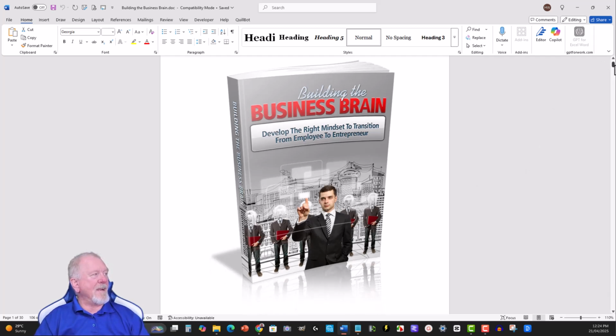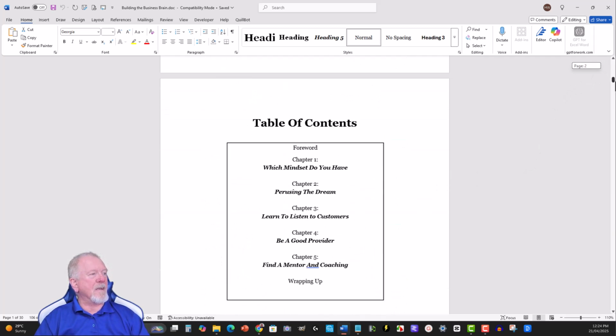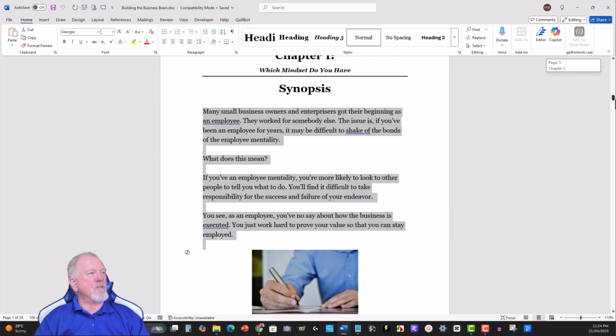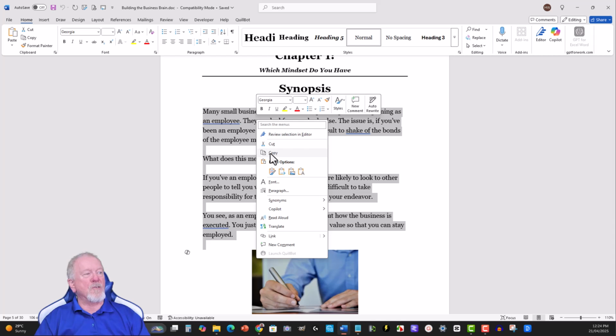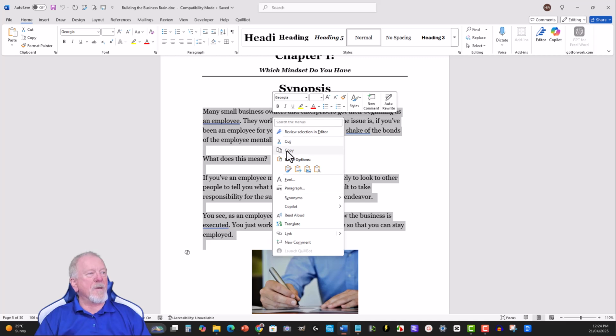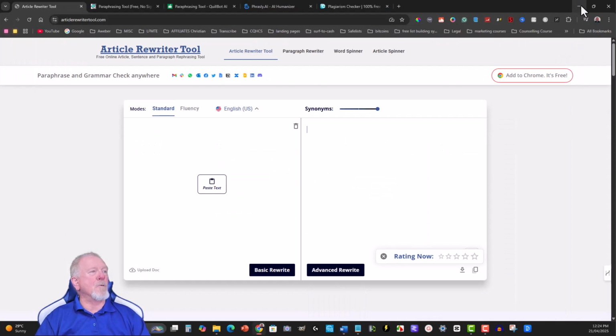So let's go down here and we'll have a quick look. Go past the foreword and we'll just choose chapter 1 and we'll grab this little bit of text here. Because we're in the free section, oftentimes they give you a limited amount of text space. So I know from previous trials that this will fit okay. So I'll just grab this amount of text and then we'll get moving on.